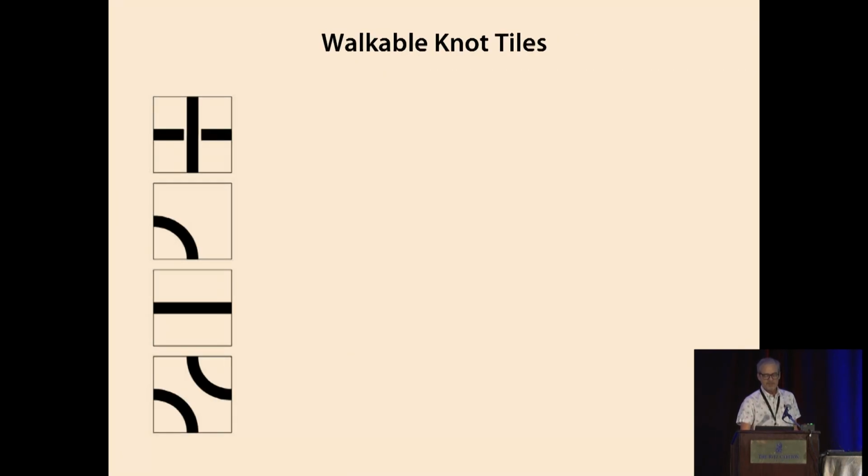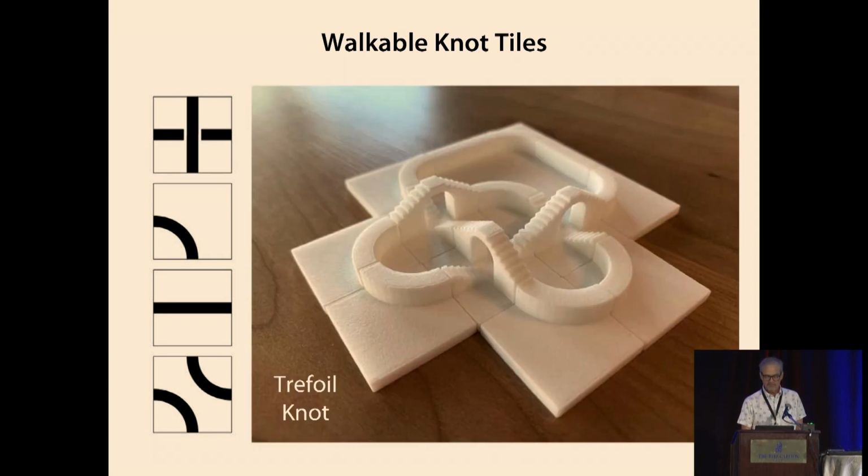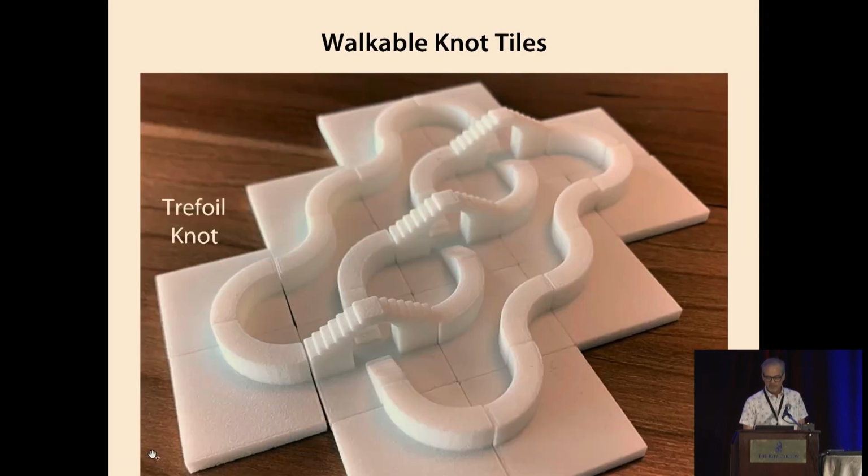More recently, I've done some walkable knot tiles. These are your basic square knot tiles. I should mention several of the earlier ones are done as 3D prints. You can see those upstairs. This is actually a photo of 3D printed knot tiles. This is using the first three to form a trefoil knot. If we use the last one with a 2/4 circles, we can do a different layout of a trefoil knot, as shown here. And upstairs, there's also some pieces you can put on top of these to make bridges that cross over.